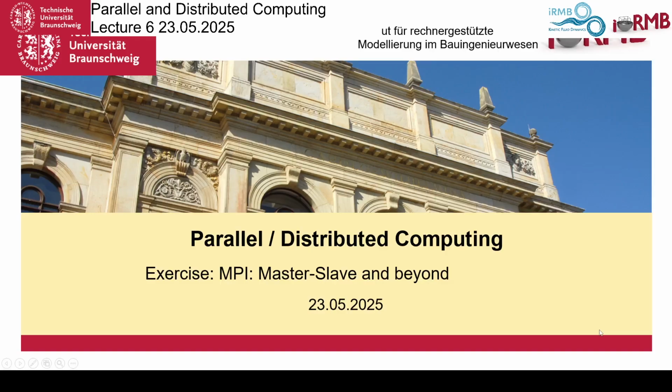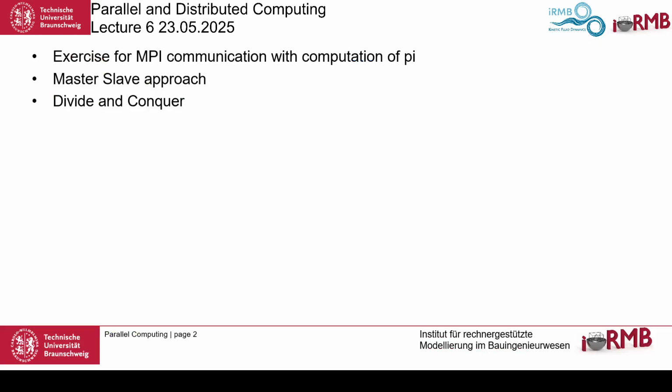So today the exercise will only cover the master-slave process, and we will take an example of calculating pi. There are much more efficient ways of calculating pi than what we're talking about here, but the focus is on doing something that requires parallel computation. So actually, we have some incentive not to do it most efficiently.